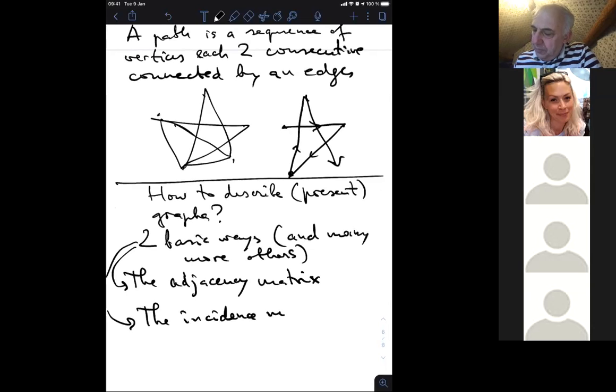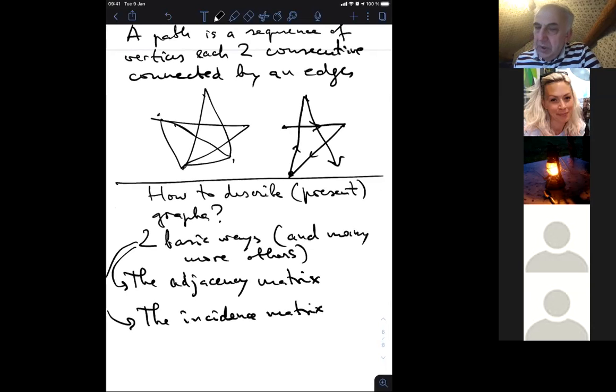Just a short question. In a path, can vertices be repeated? It depends. Usually we require that edges should not be repeated, but sometimes we allow vertices to repeat, sometimes not. So it's usually specified in a problem. What we definitely don't want to allow is repeating of edges. So we don't want to go back.